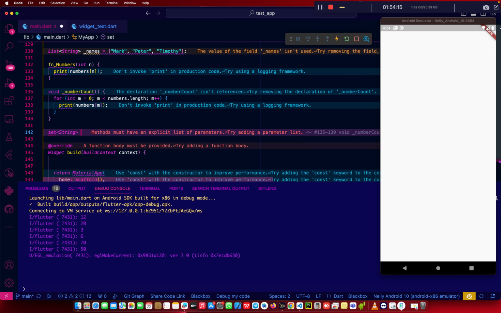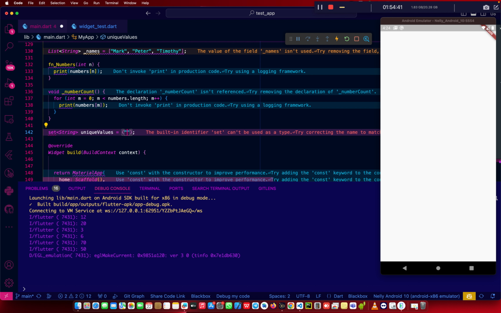I might give it a name as unique values, not numbers, because I said it's a string.